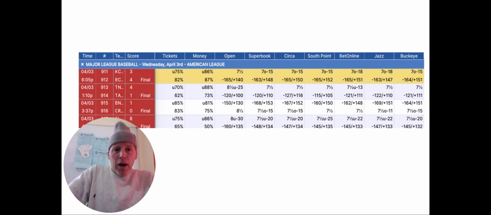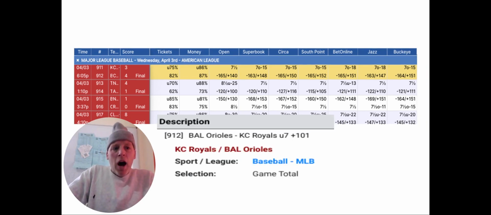Yesterday, I had a best bet on the under in the Royals-Orioles game. In the highlighted column up at the top, the total opened at 7.5, but moved down to 7. I bet under 7, and sure enough, it landed on 7. There are a few ways we can predict line moves using a live odds screen. I'll discuss them in part 3 and part 4, but one way is understanding the differences between the sportsbooks on the screen and how they operate. There are sharp books and square books, and knowing the difference is important. We will discuss this and more in the next part of this series.